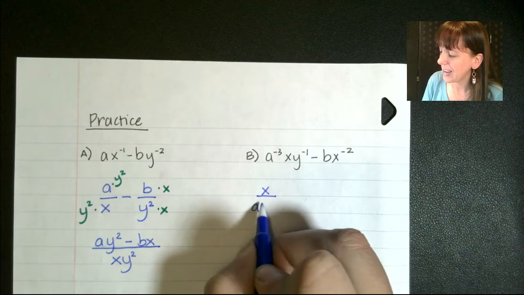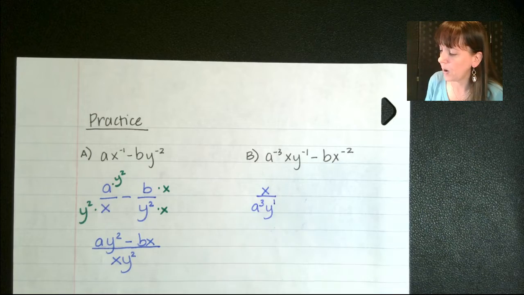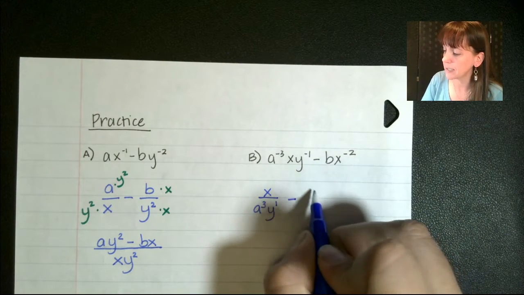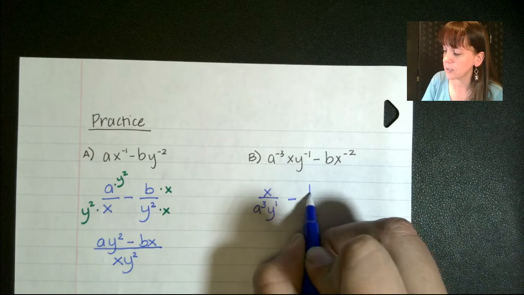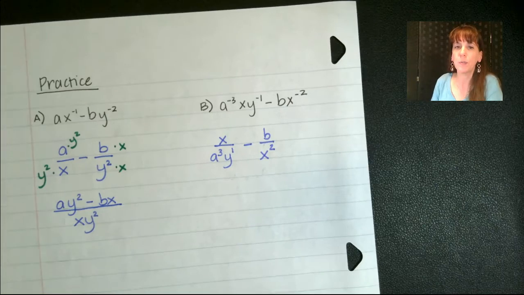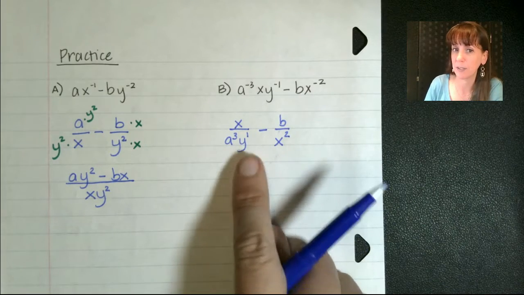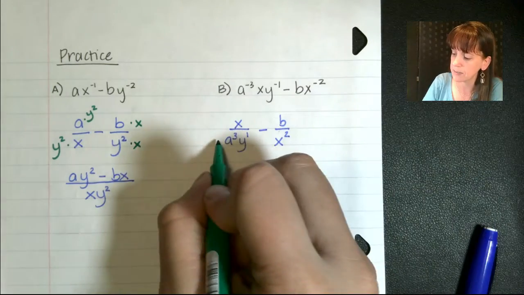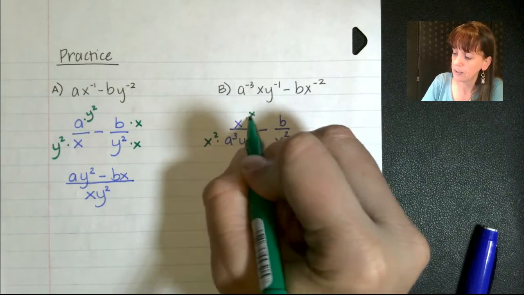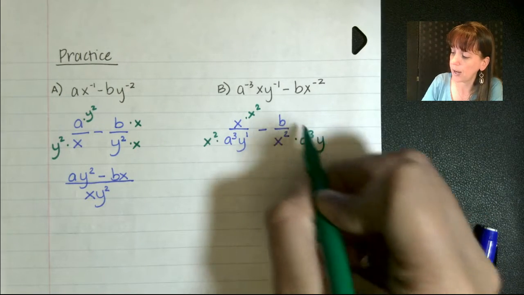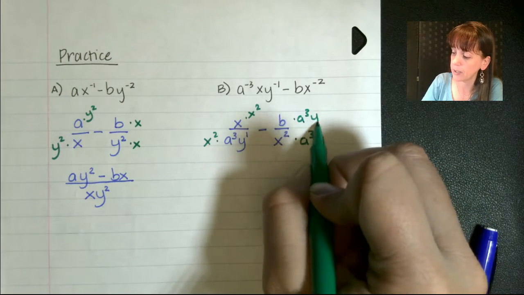Okay, so then we've got a to the 3rd, y to the 1. Again, I moved my two negatives downstairs, minus b is going to stay upstairs, and then downstairs is x squared, just like that. So now my common denominator here is going to be a little tricky. It's going to be a to the 3rd, x squared, y. So over here, I'm missing x squared. And over here, I'm missing a to the 3rd y on both the top and the bottom.